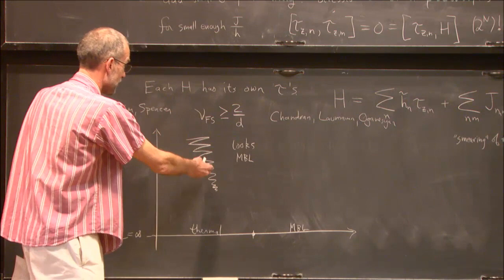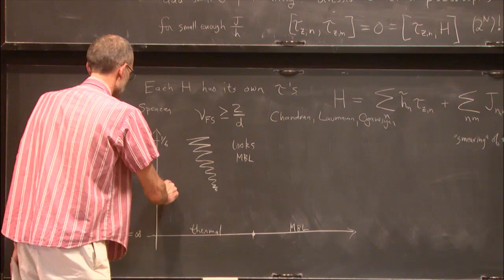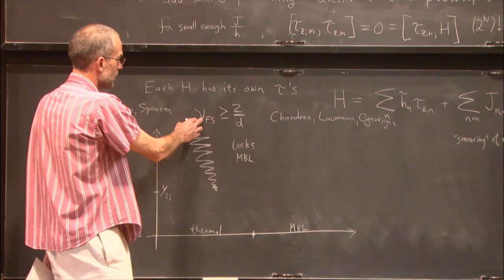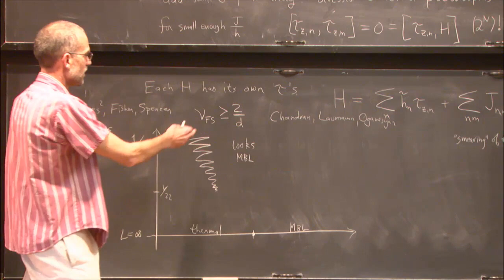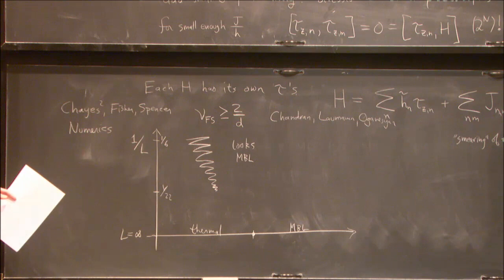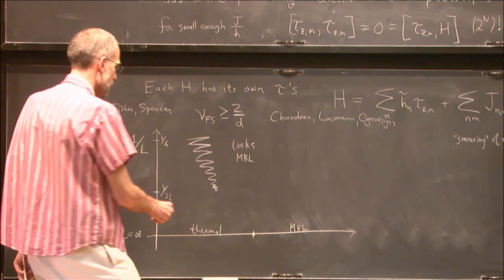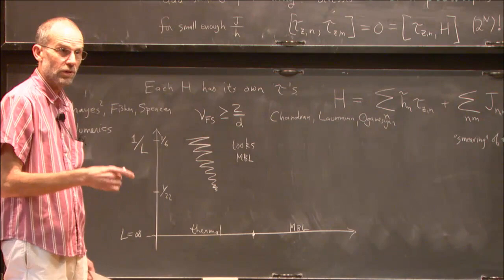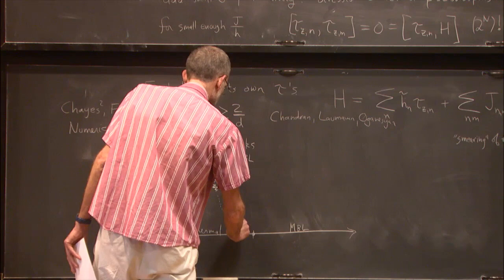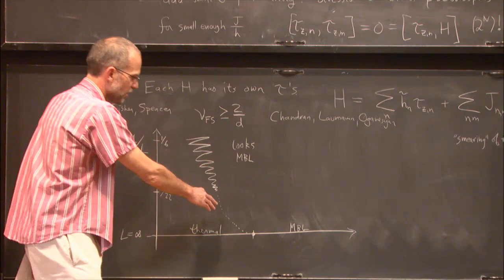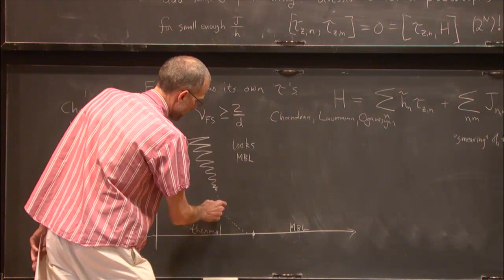So if you scale these data, say from 1/6 to 1/22nd, in a bunch of different models that have been looked at, and you estimate the finite size scaling exponent by that, you get about 1. But it's supposed to be greater than or equal to 2. So it's not violating the inequality by a little bit, it's violating the inequality massively, right? So what we now believe is it hasn't yet reached the asymptotic regime, and we've seen some signs of that already. So I believe this is going to go like this somehow. When you extrapolate this, you underestimate the transition. The MBL phase is less stable than this suggests. Of course, the dotted lines I'm drawing are things that haven't been seen yet.